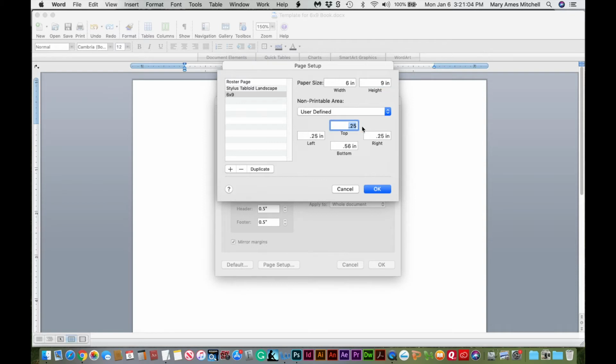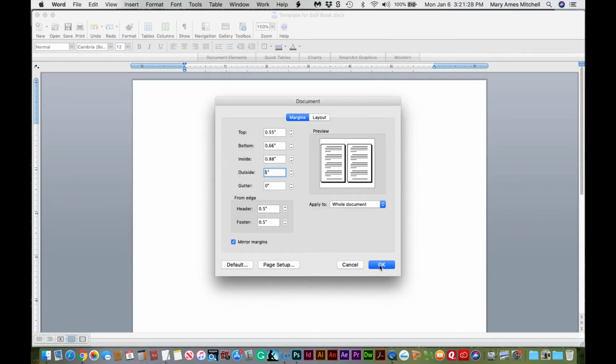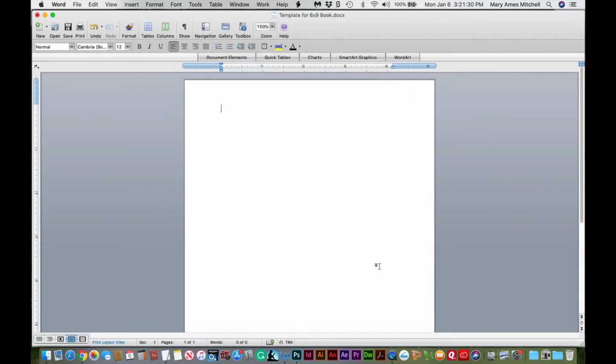And then because none of the printers print outside the 0.5 inch margin, we're going to change all of these to 0.5 inches. Okay, check it out, we're set. All right, we now have a 6x9 book.